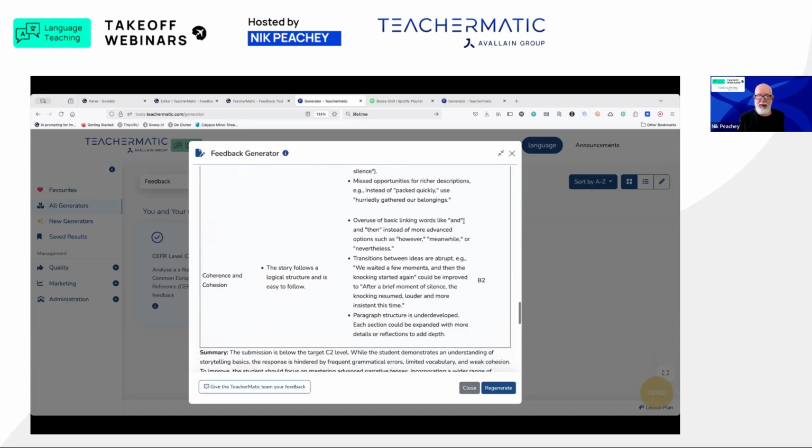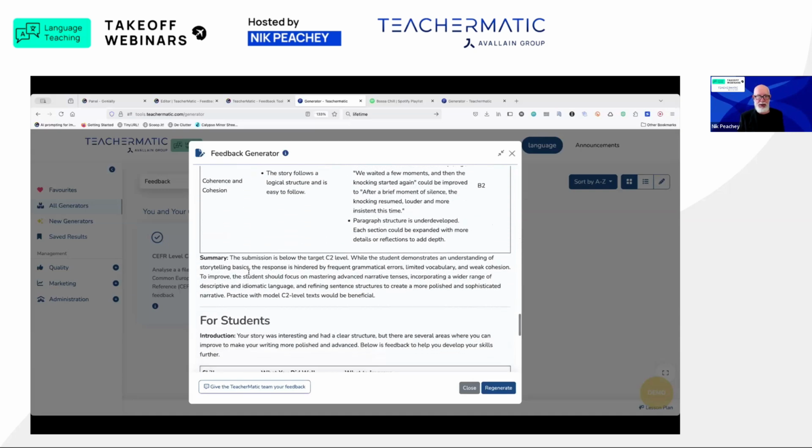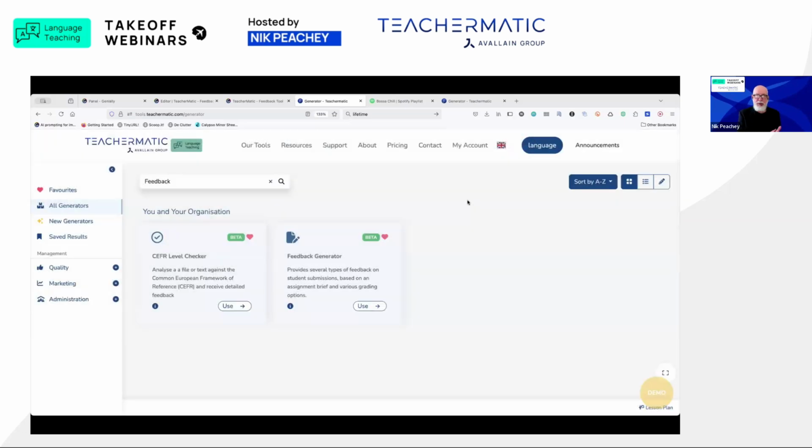And again, at the end of the teacher's part, there's a summary, which again is more critical. So if they want to be a bit harder on their students, or they think their students need that extra push or that extra criticism, they could do it. Similarly, if you wanted to refine it and make it a bit softer, if you think a student's struggling anyway, you could do the reverse and make it softer for them.